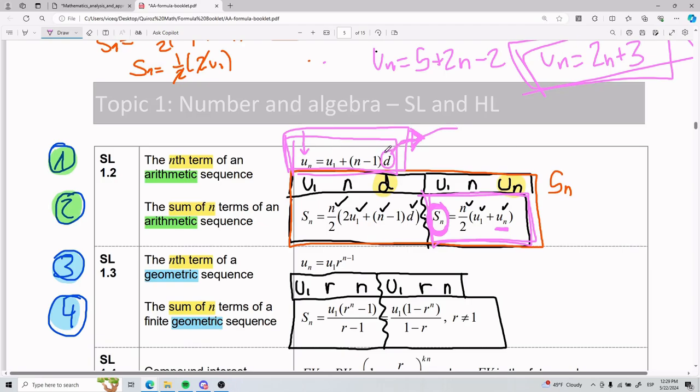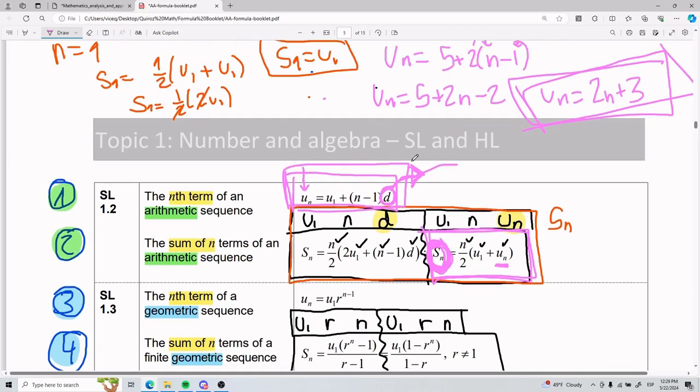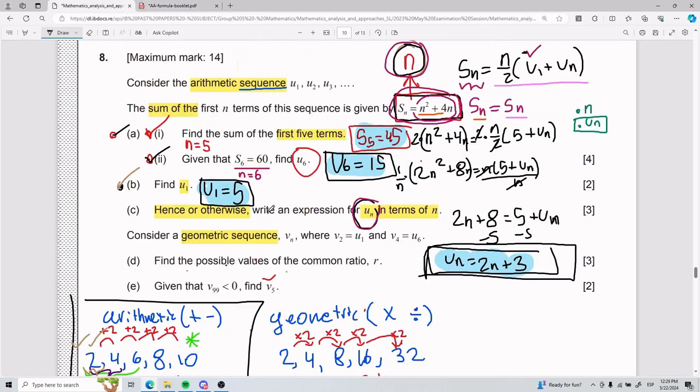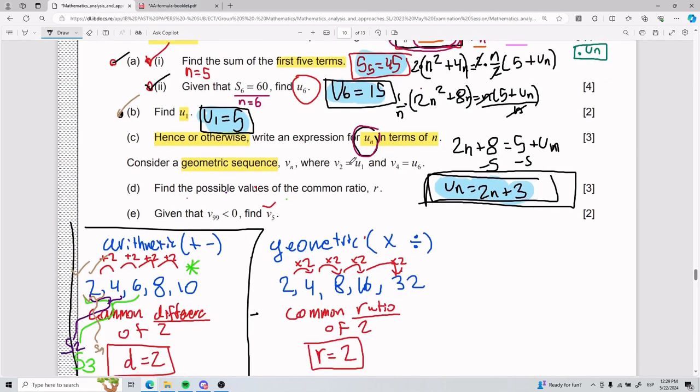You either identify that, oops, I need to find d, or oops, I need to solve the fact that s of n is annoying me, right? So you either plug in something for s of n, or you discover what d is using the different terms. So yes, keep it in mind, you guys. Whenever you have two different terms, you can always find d. And it's the same for the common ratio, okay? Which is actually what's coming now.